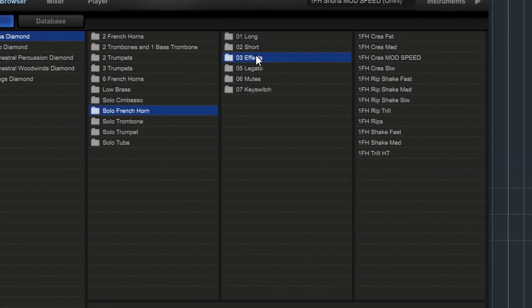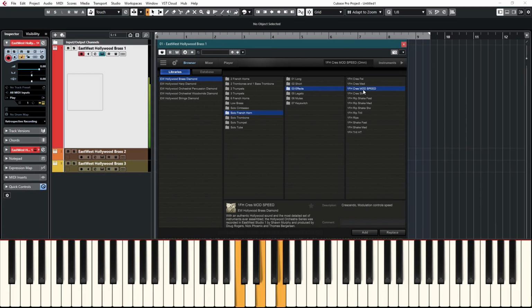Okay, let's look at effects. The effects are a little bit different depending on the instrument because different instruments have different effects. But it's basically all the stuff that you can't really do with the other patches. So for example, a nice crescendo, you have fast, middle, and slow, or the mod speed, where you can do all of them depending where the mod wheel is. Let's try the fast one. Slower. And the slowest one. Very good, because sometimes these patches are hard to do manually. But remember again, these are not tempo synced.